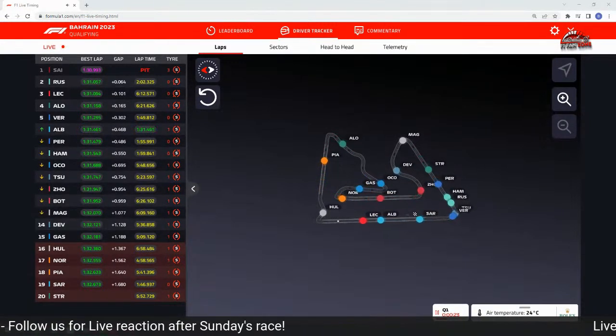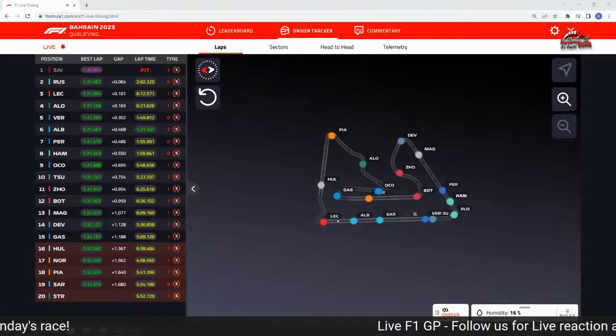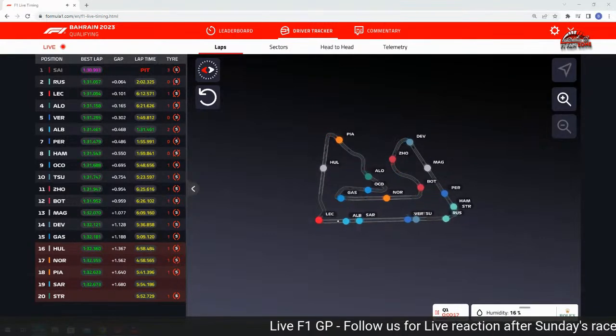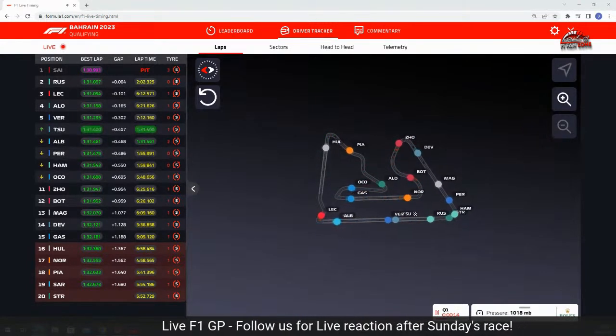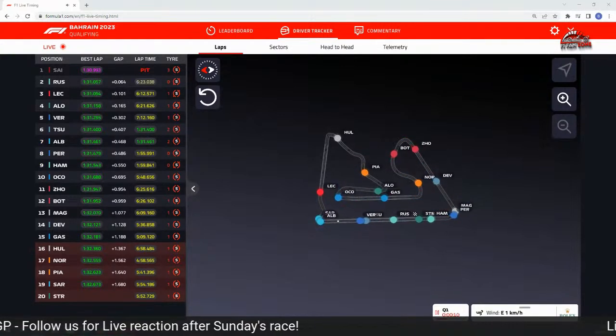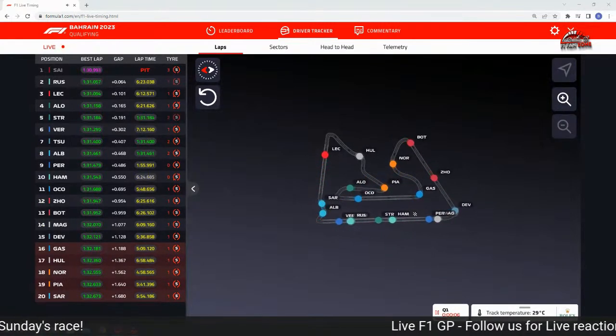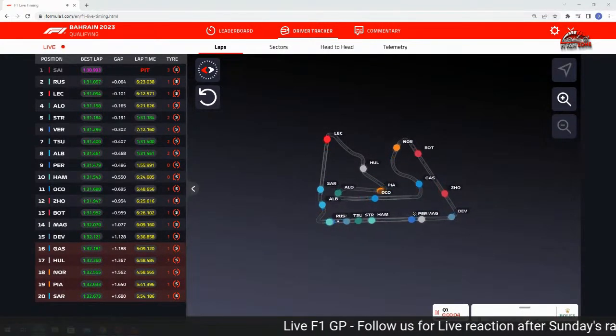Squeezes on the throttle and he can open the DRS. That car looks pretty hooked up, doesn't it? It's dancing around nicely. It doesn't seem to have the outright pace of some of the others around them, but let's just see how this unfolds. No mistakes on the lap, which is very easy on this track to get sucked in on some of these big stops. As the downforce comes off, you see an under rotation.